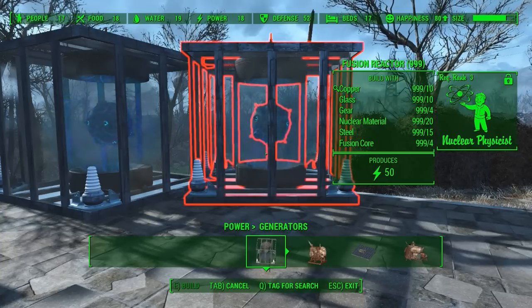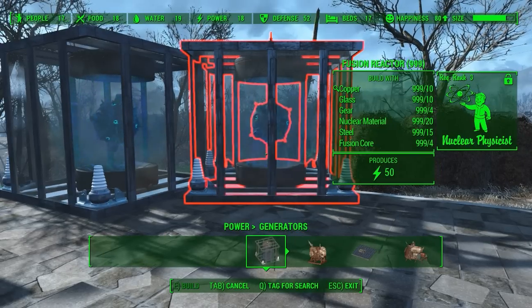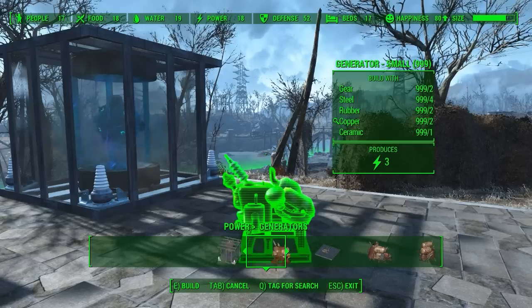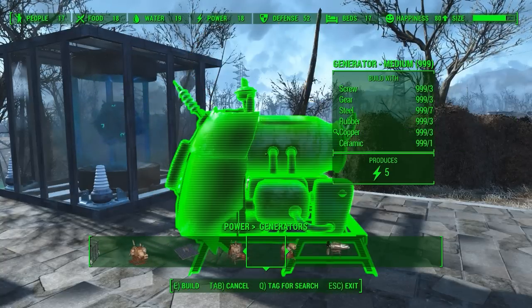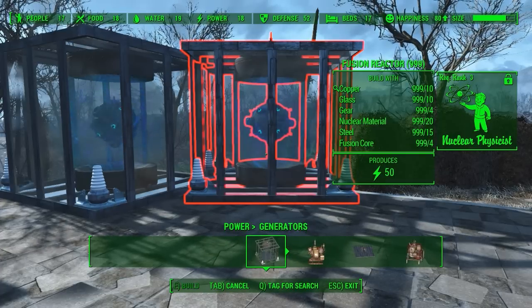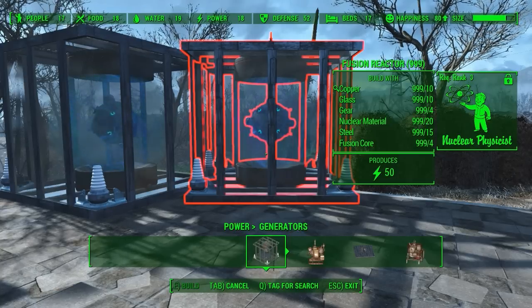But as you can see down there, once you have all that together, it will produce 50 electricity, which is impressive. That is more than any of the other energy producing methods in the game currently by a country mile, and I like it. Now you may be thinking, that seems perhaps a bit too overpowered.